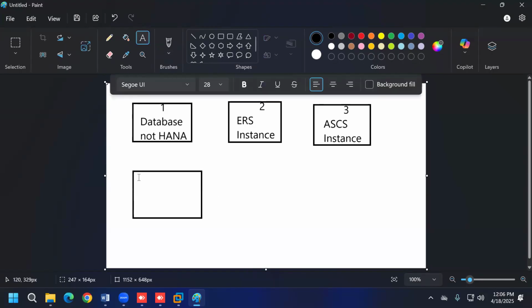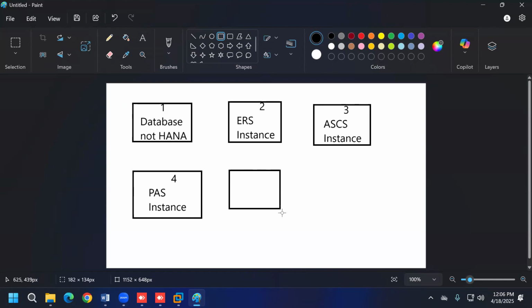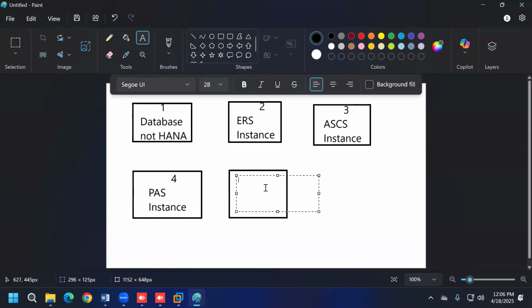Next, as per rule, we want to start the primary application server instance. Next, we want to start the AS instance.